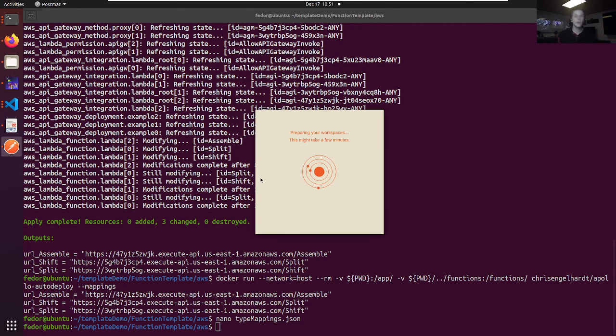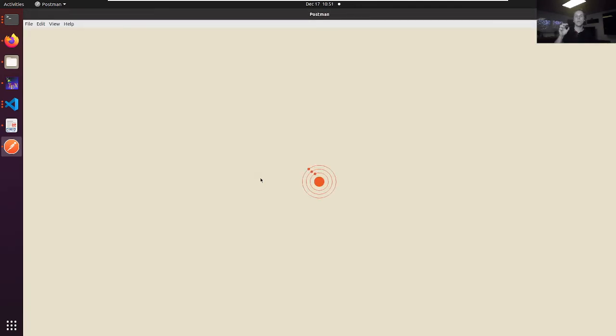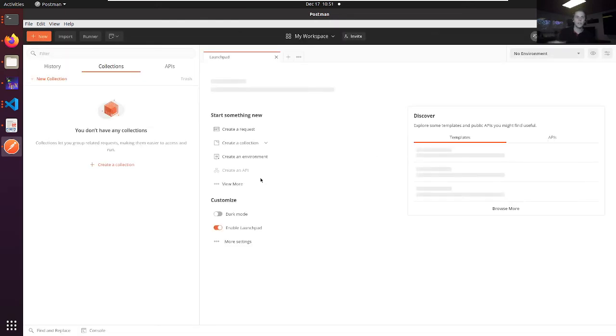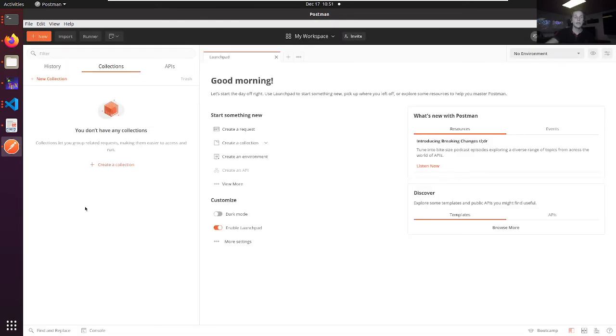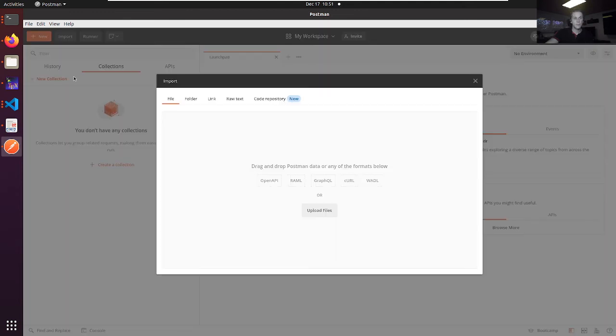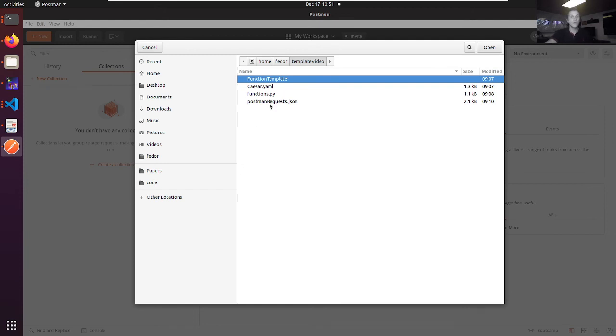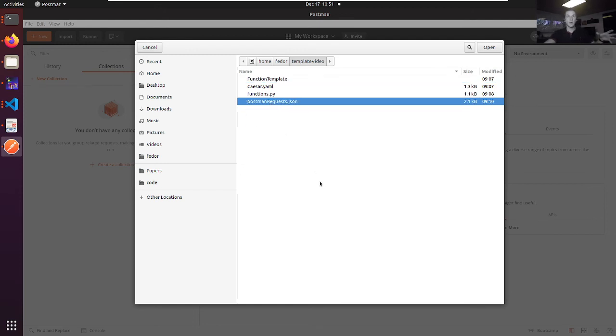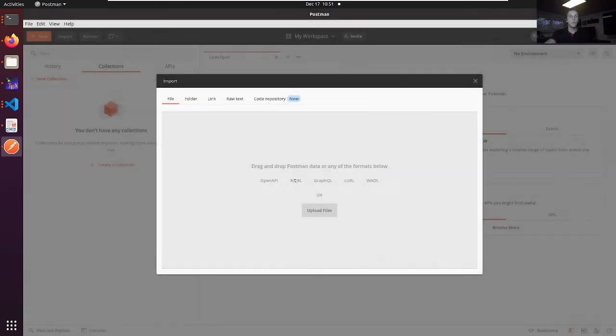For this tutorial, we already provide you with what is called a Postman collection. A Postman collection is essentially a set of requests. So when you have installed Postman on your system and you open it, then after some loading, as you see, it shows you that you don't have any collections. And then you can import it. Wherever you download it, this Postman requests file that we provide in the result section of the tutorial, you can just load it into Postman.